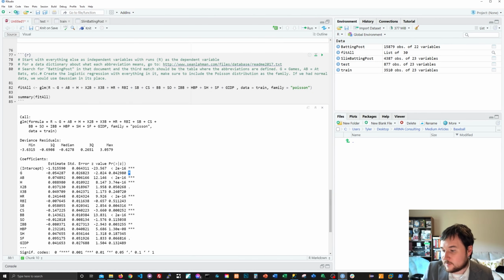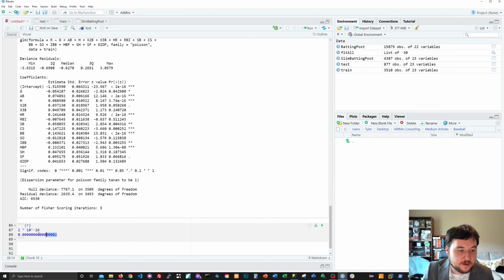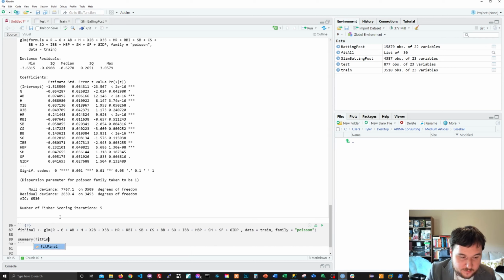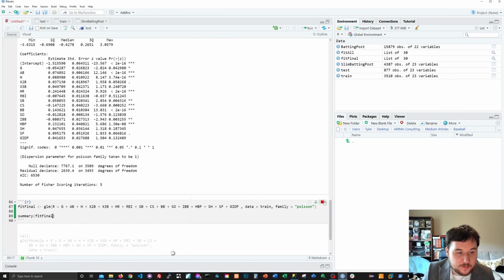Now, the interesting part about the stepwise regression here is we're going to take things out one at a time. So I know in the article there are some other steps that it goes through, but in the video here, I'm just going to work through the final version with you. So I'm going to go ahead and change the name, and change the name there as well. And we're going to run this.